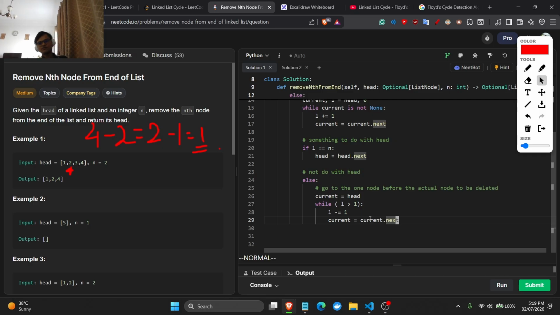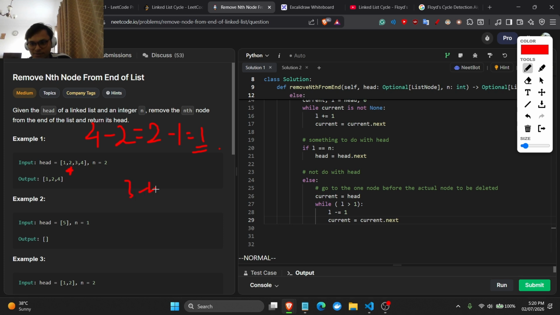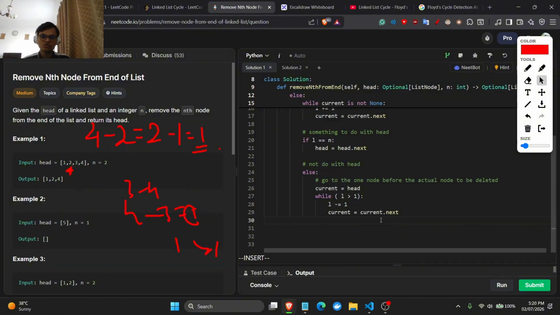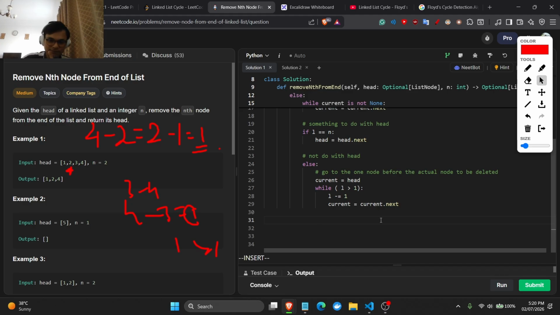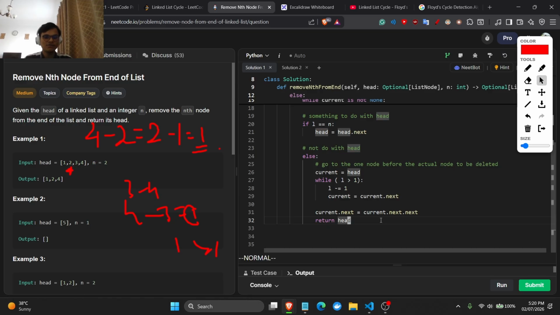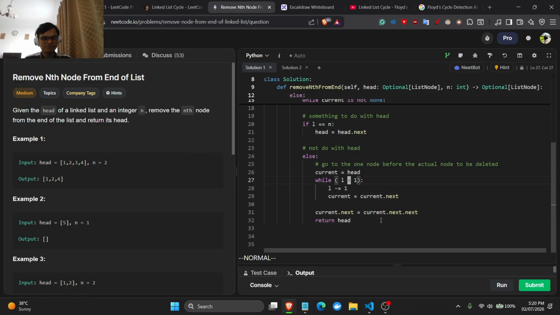Okay, done. So while current is equal to 1, right? If, for example, this was yours, 1 2 3, 3 minus 4, minus 3 would be 1, so while l is greater than 1, but is 1 greater than 1? No, so it would stop here, right? So now we have stopped one node before, so we can clearly say that the node exists, and we can say current's next is equal to current's next's next, and we will then return the head after we have done that. Why did I remove that head?